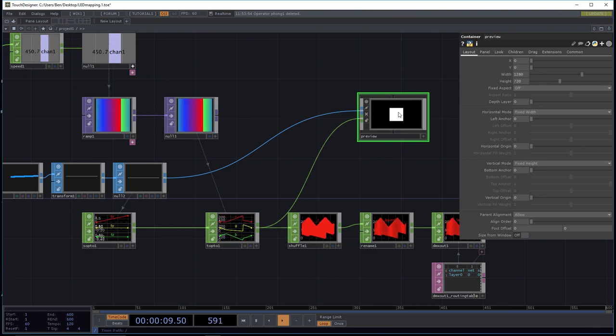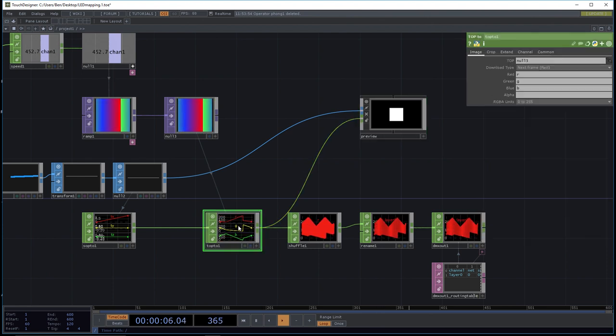Now, there's one thing we need to do here. I know that something is going to screw up later down the road, so I'm just looking ahead. Because we set this up to use 0 to 255 RGBA units for the DMX out, when I plug it in here and use it inside Touch for rendering, those units are crazy. It wants 0 to 1. So I could do that out here, or I could do that inside. I'm just going to do it here.